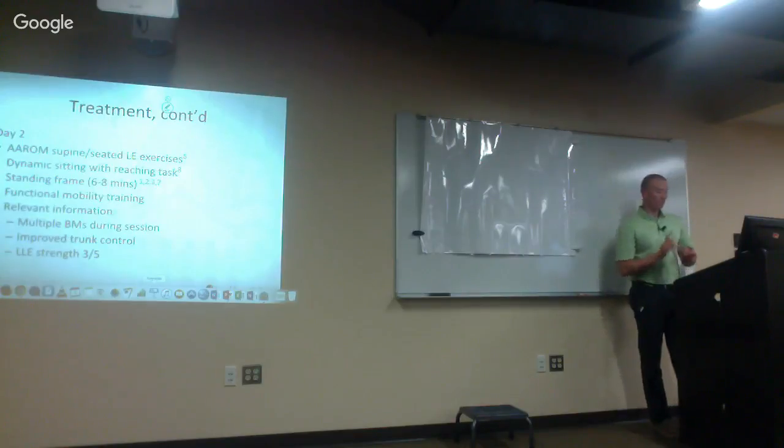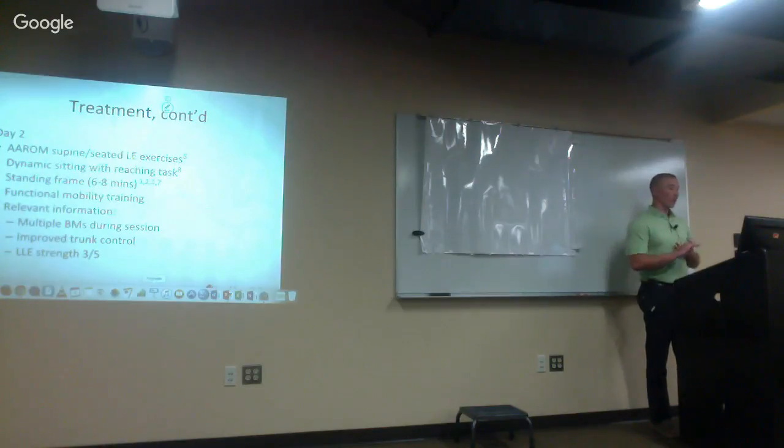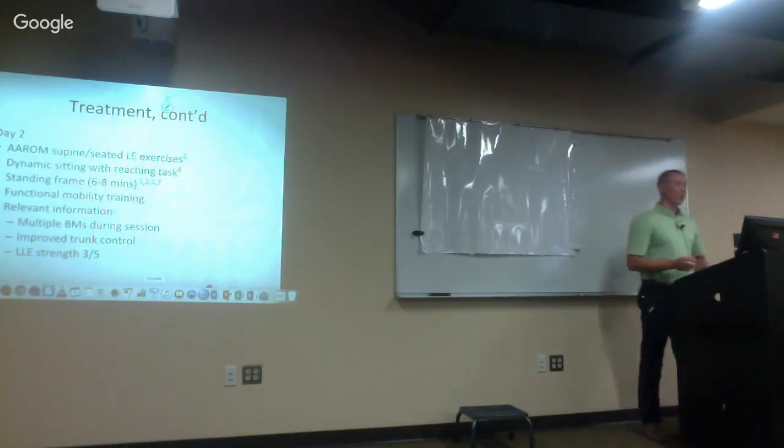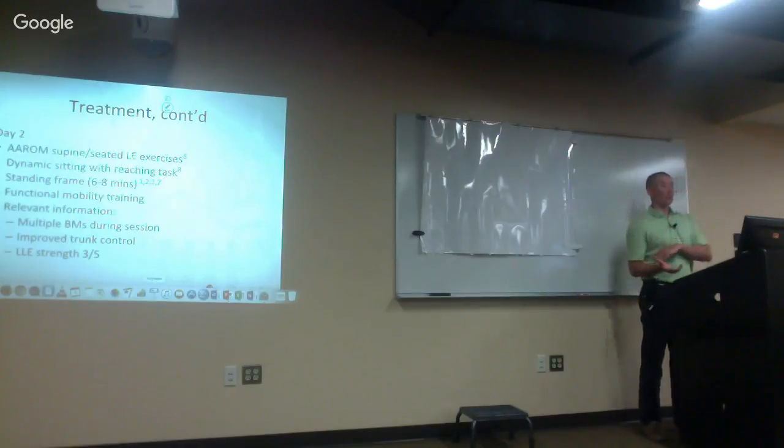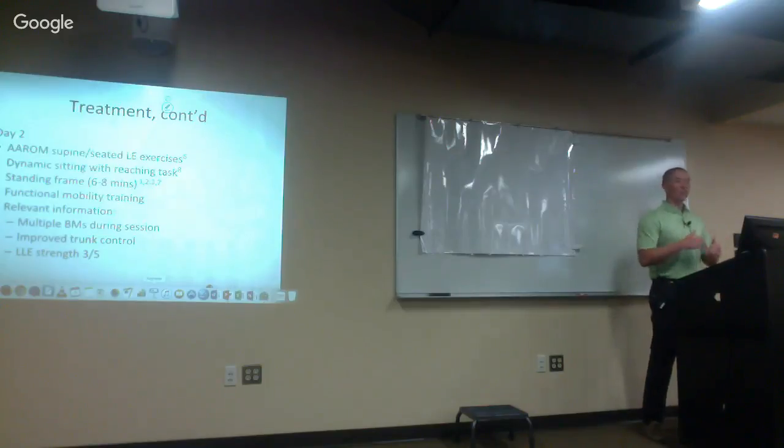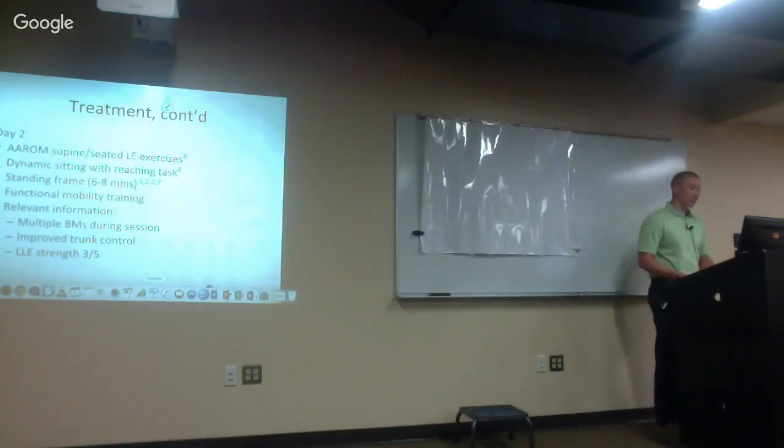So day 2, more active assisted range of motion. We did a lot of dynamic sitting with reaching tasks. I really educated her on correct posture, because one of the other articles I read said that erect posture actually increases the activity of the erector spinae and the multifidus more than a slumped posture. So while we were doing this dynamic reaching in multiple planes, we were really trying to get the correct posture, because that's going to help facilitate more muscle activity.